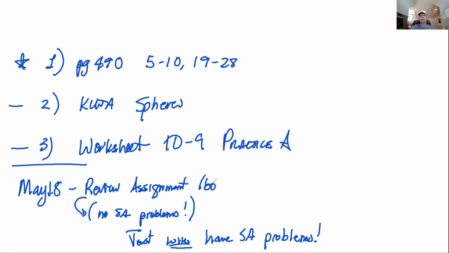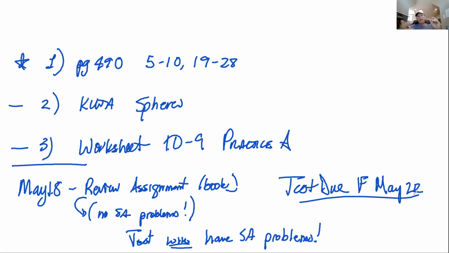So this is out of the book. I just want to make sure you're really clear. I'll give you a review assignment, but your book doesn't do any surface area, but your test is going to have surface area problems. And the test will be due, I should clarify, on Monday I'll have a review assignment posted, but the test will also be available. And the test is due by Friday, May 22nd. Then after that, we're just going to have 2 more weeks, 1 more very short topic and a quiz, and we're done. So we're going to wrap it up for the year.